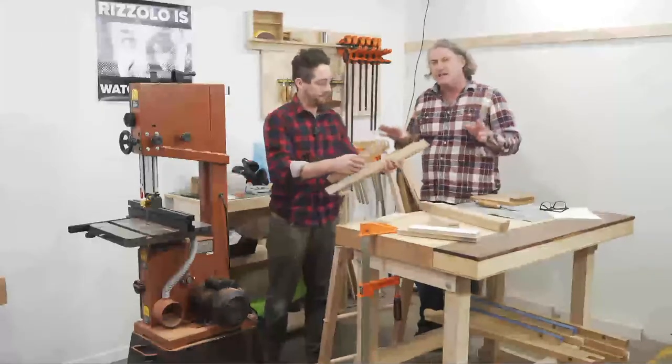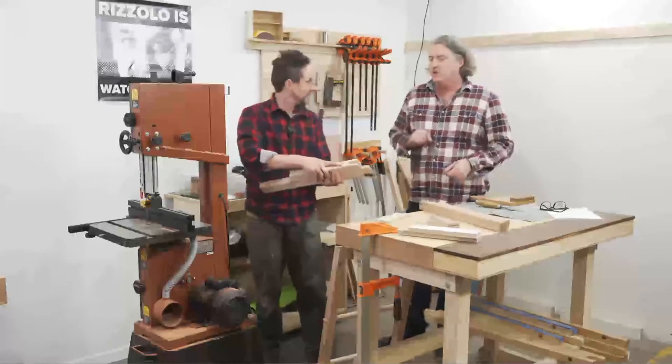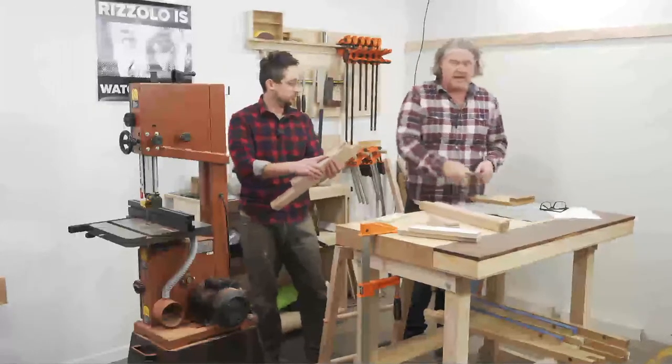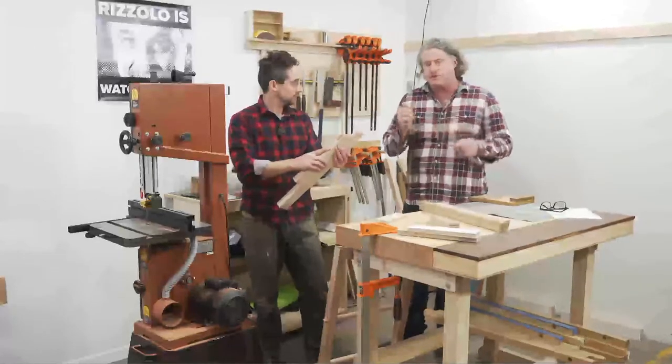And we're only allowed to have a bandsaw, so we're not allowed to use the table saw, which would be nice. So we're going to have to finish up those faces of that joint using chisels.